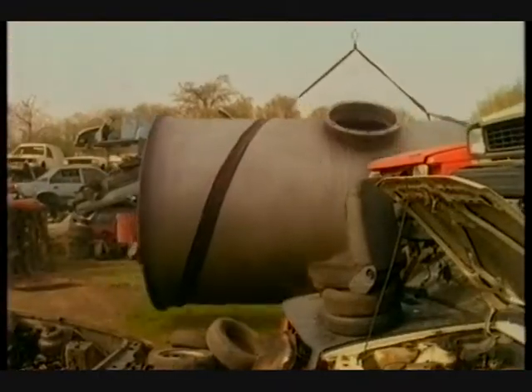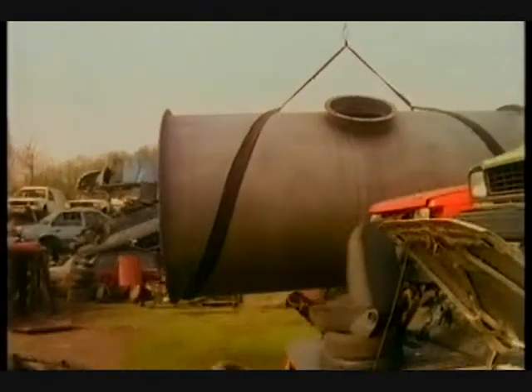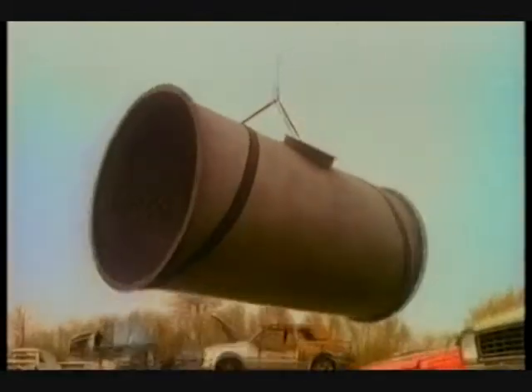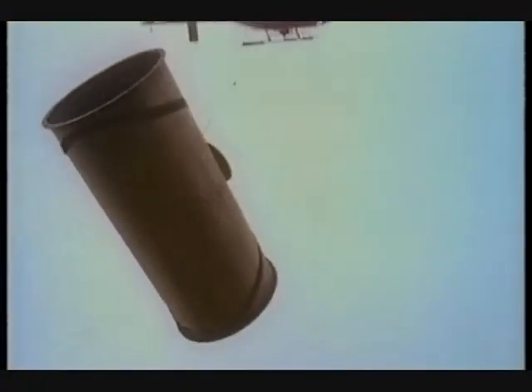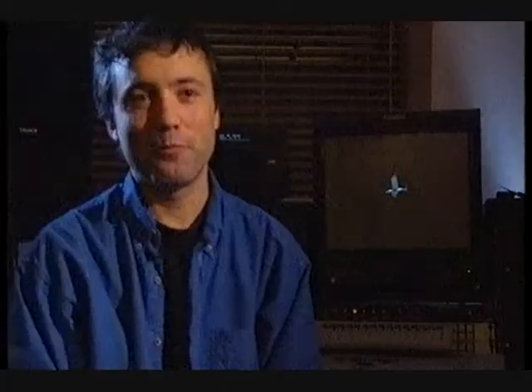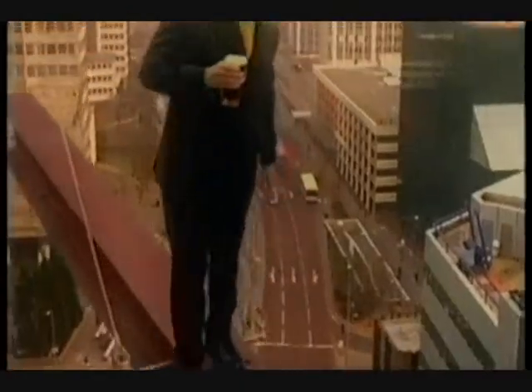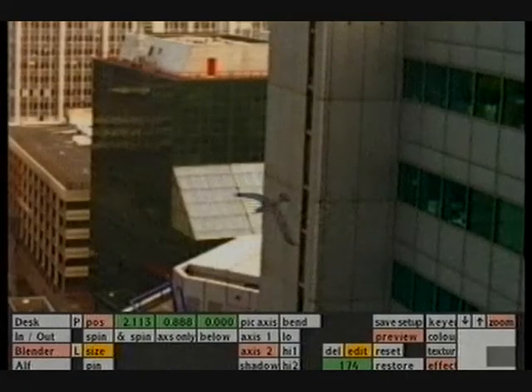So after going to all that trouble, what's Daniel's favourite bit of the ad? My favourite bit of the ad is a bit which actually nobody notices. It's when the pipe lifts up into the air and swings towards the camera - we had to do a completely different shot, just the back of his head disappearing down the pipe. It's very subtle, but you really believe he's in that pipe. And how about Tim? My favourite bit of the commercial is when we added a seagull flying behind Jack as he's balancing on the girder. A lot of people wouldn't notice it, but it's the kind of touch that I really enjoy.